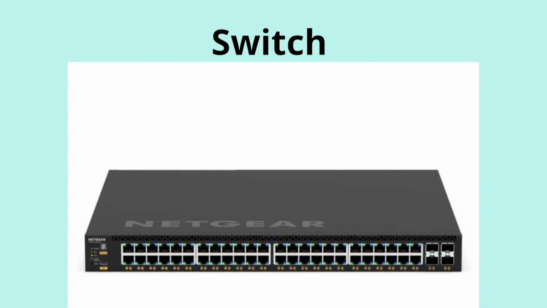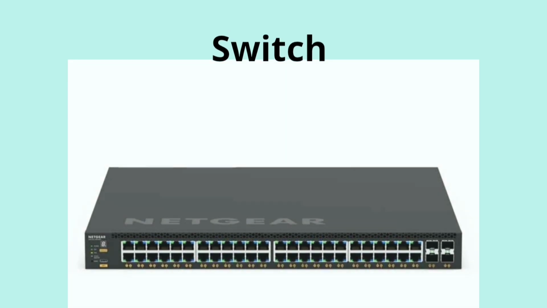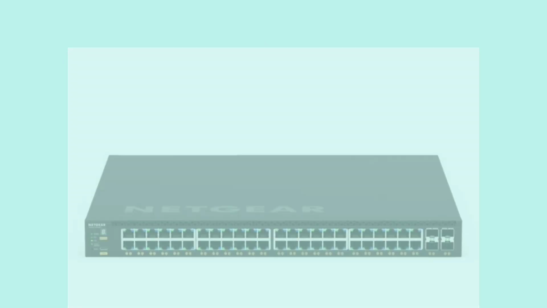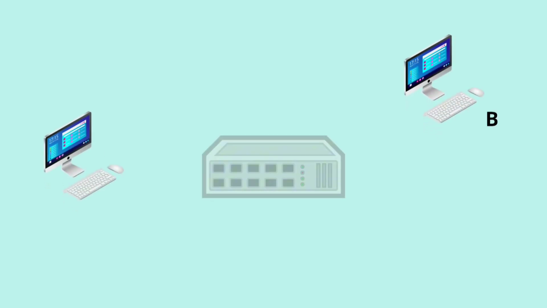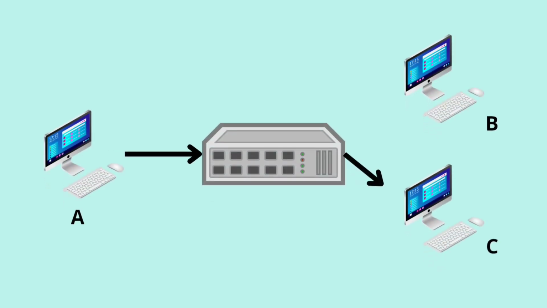Switch isn't always a separate device, it's very often integrated with a router. A switch receives data packets, processes them, and retransmits them onto the device specifically listed in the destination address of the packet. To describe more accurately, when device A sends data to device C, the switch receives data from A and only retransmits it to device C. Device B doesn't receive the signal.